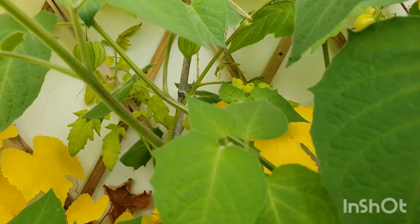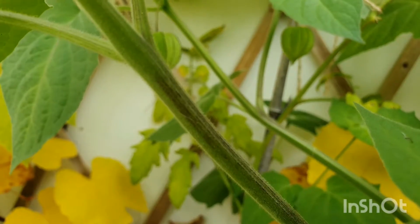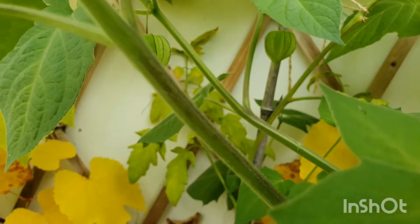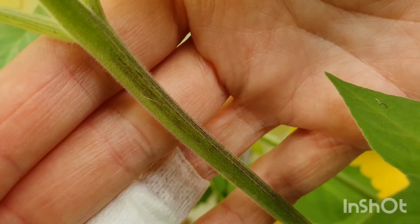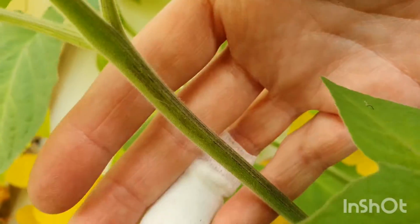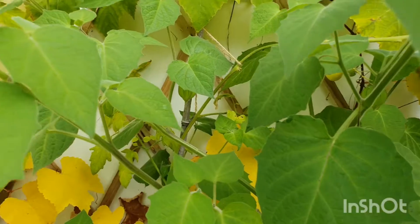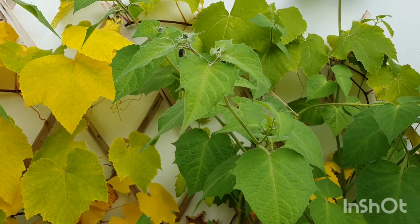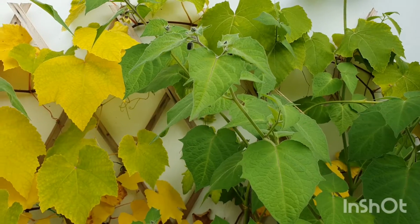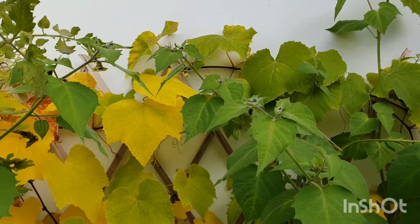if we look really closely at the stems, you can see them better here. See if I can sort of focus on the stem itself. It's quite tricky because there's all kinds of things behind it. It's like this. See that? It's got little tiny hairs. I'm not sure if that's actually visible, but that's what tomato plants have as well. And so if you just cut them and you pop them into some soil, they'll root. All those little hairs become roots. So they are super easy to propagate.